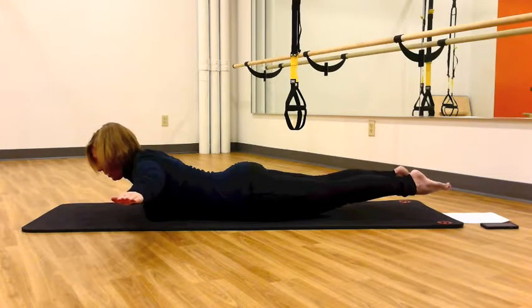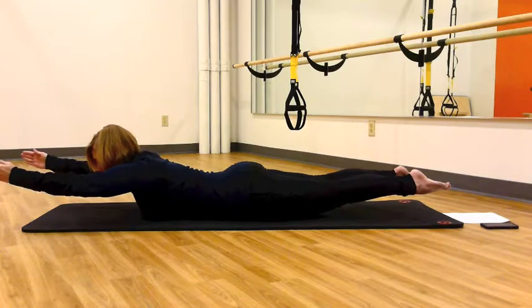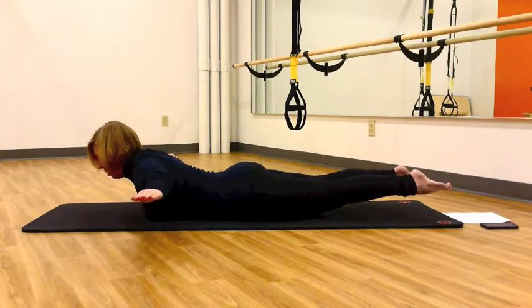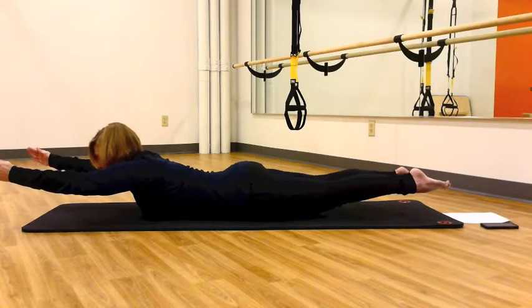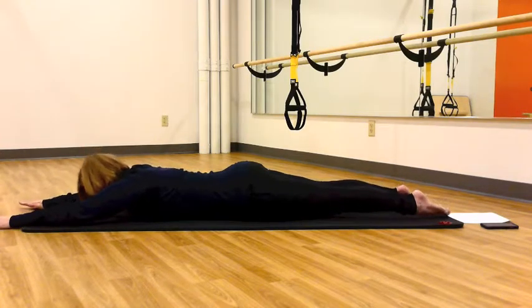They come back down into airplane. Come up overhead and back down. One more time, up overhead, palms face each other. Big deep breath in. I want you to exhale, come straight down and get ready for swimming.